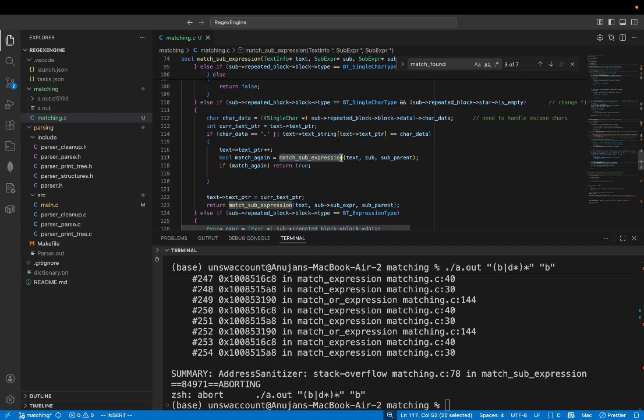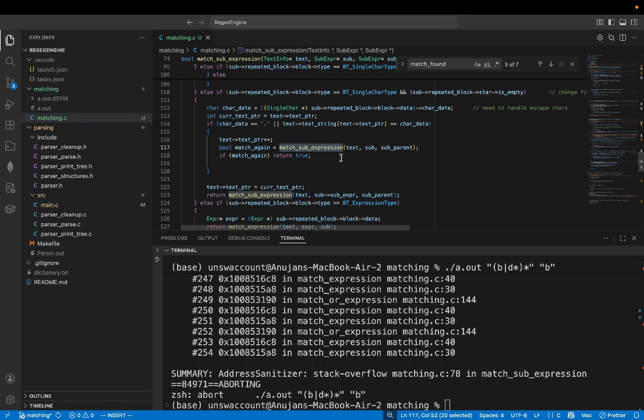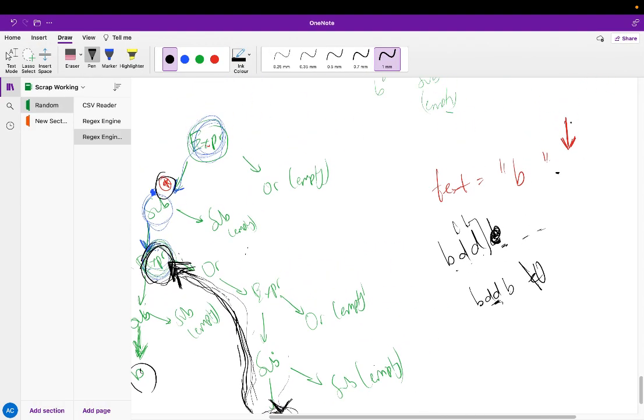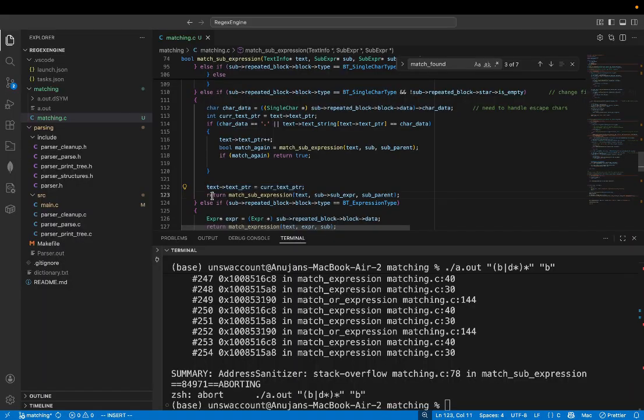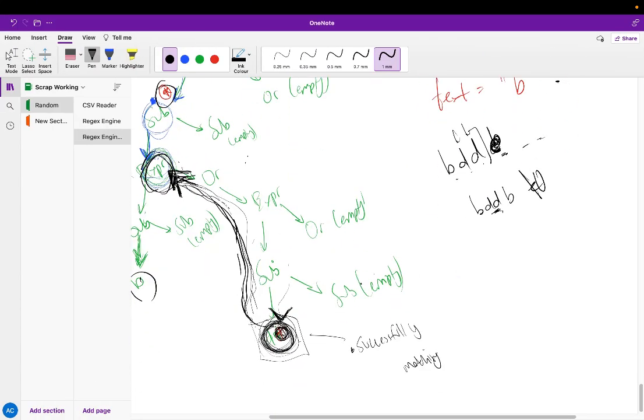Yeah, so I think what's happening is the D star doesn't match anything, so this doesn't run at all. And then text pointer equals current text. It resets the text pointer back to, well, it hasn't moved, so it'll just be here. And then it tries to match the sub-expression given the child.